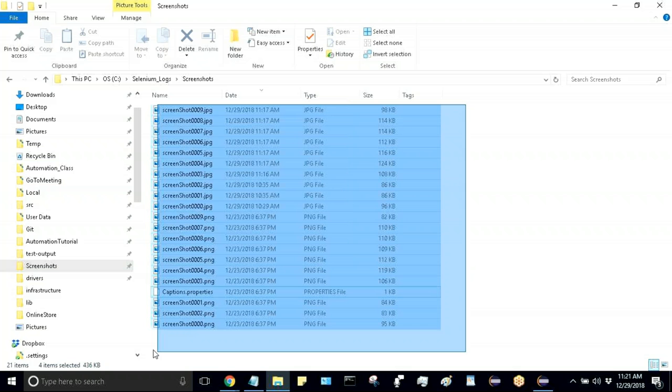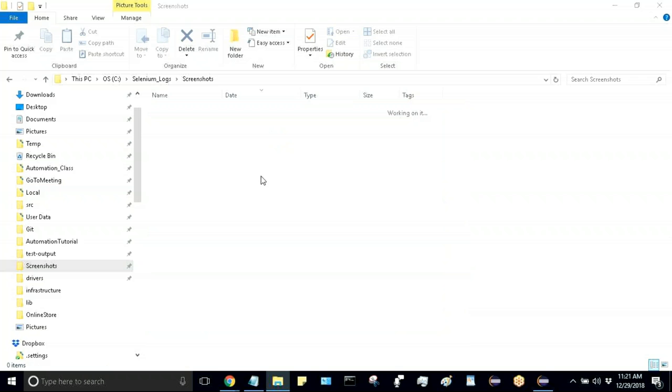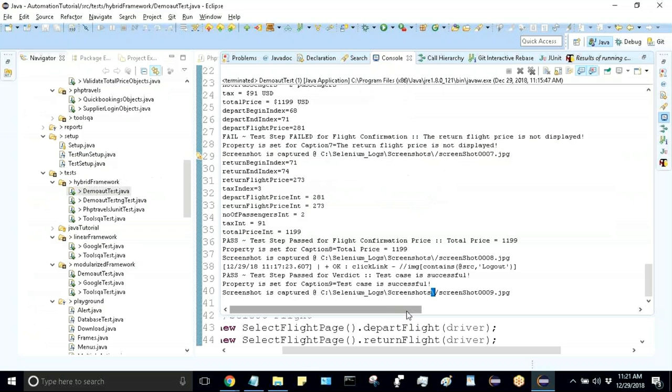We can add a clean-up to do this automatically. It will replace because the screenshot will have the same extension next time. So if you run two times, it will replace the older ones. Because I changed the extension, the old ones are intact. So just keep the extension the same throughout.